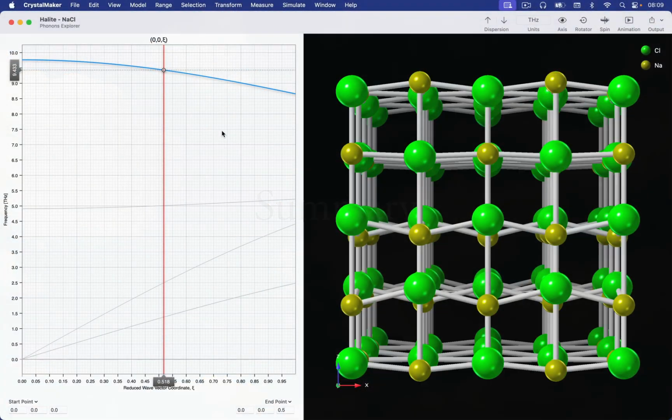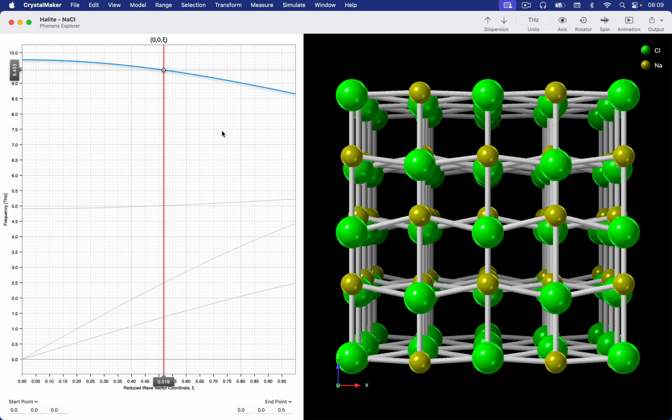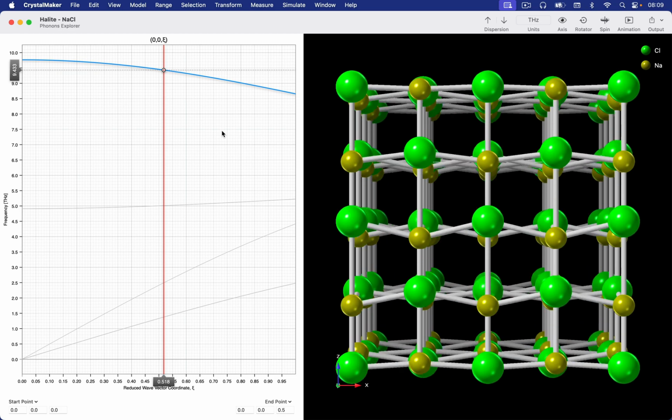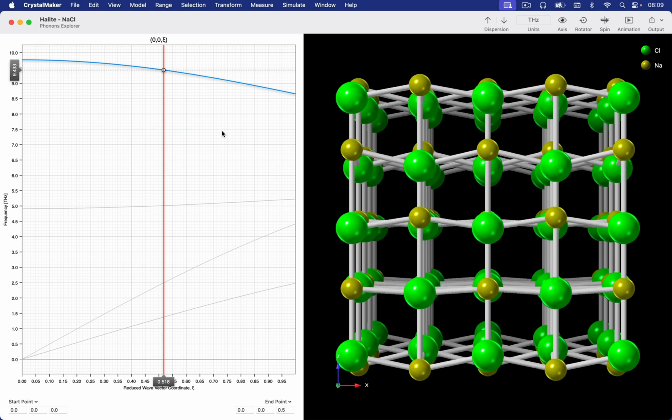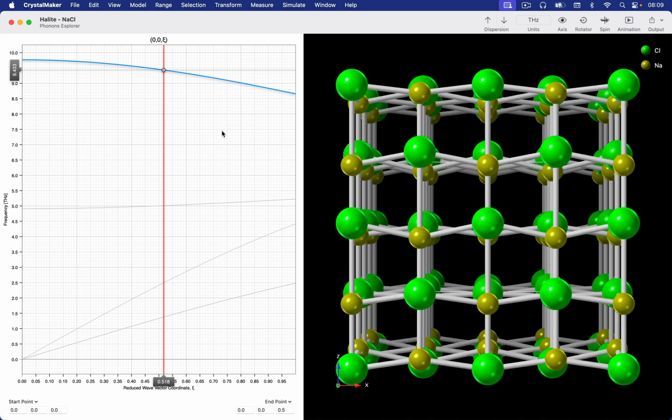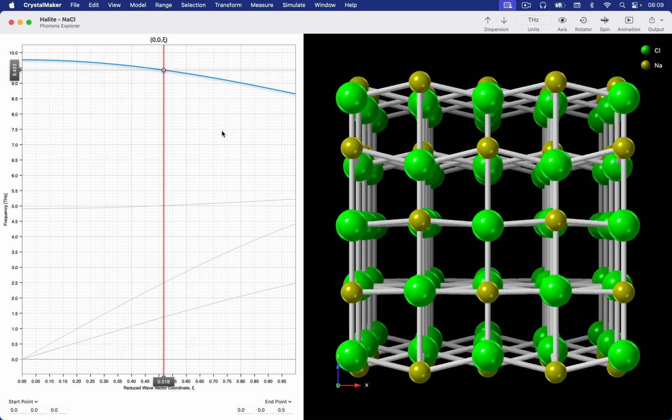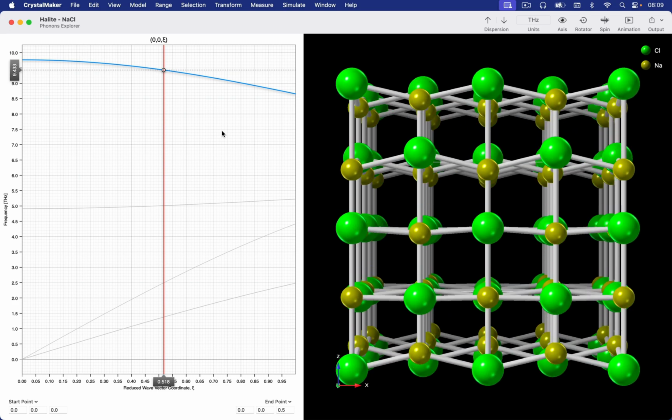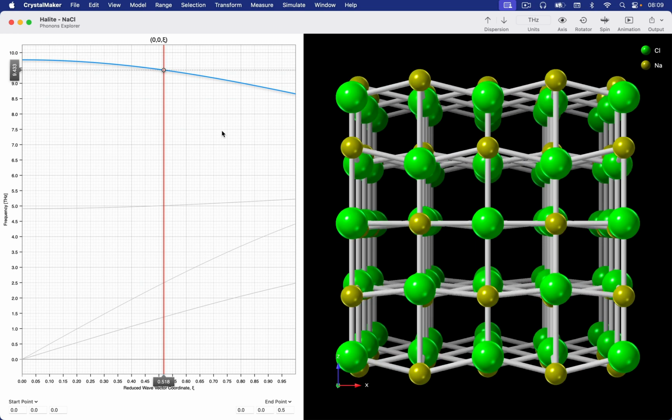So we've seen how we can simulate phonons for any crystal structure, display sets of dispersion curves, then visualize the corresponding atomic displacements. These motions can be exported to a video file or summarized in a text file.